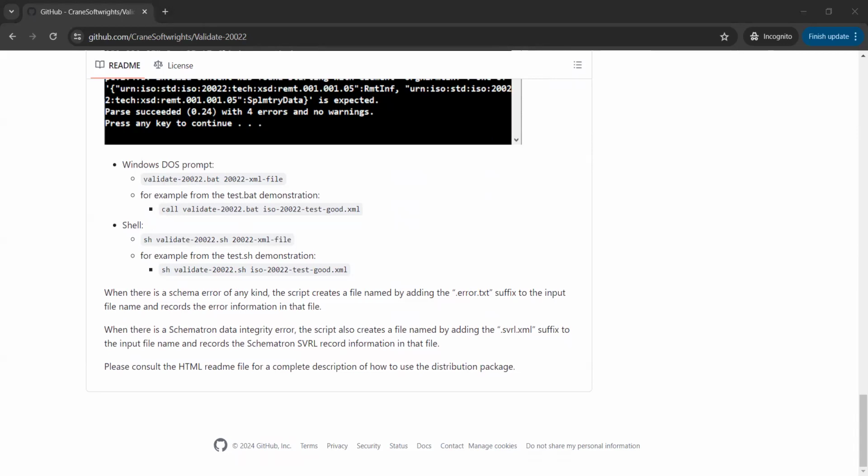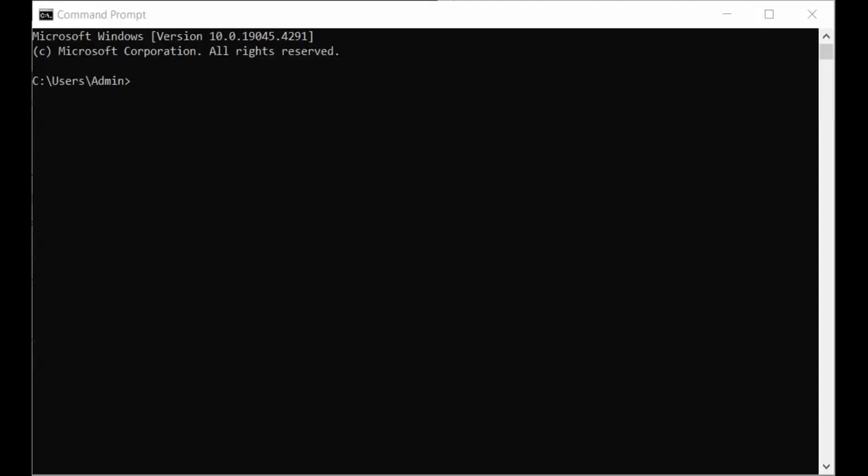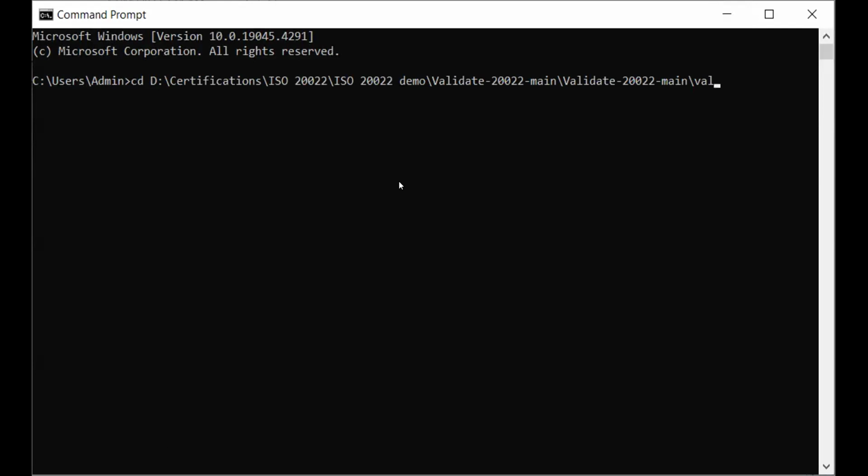Okay, let me stop sharing and reshare my command prompt screen. Okay, so the first thing I want to do is to navigate to where I have that. So I'm navigating over here, change directory, and we have this.